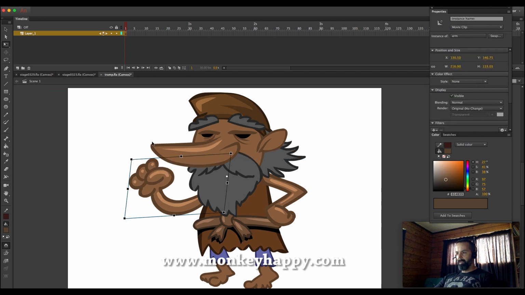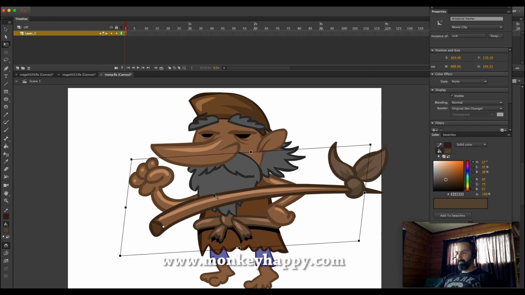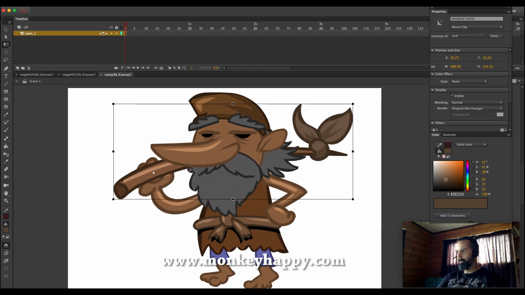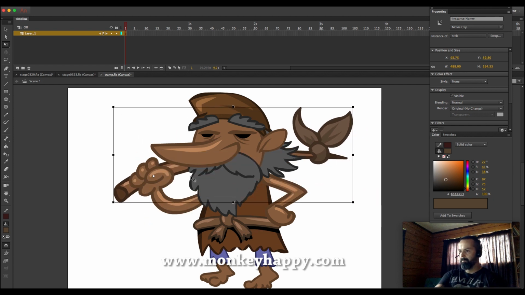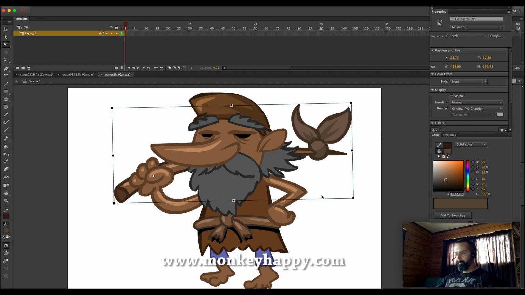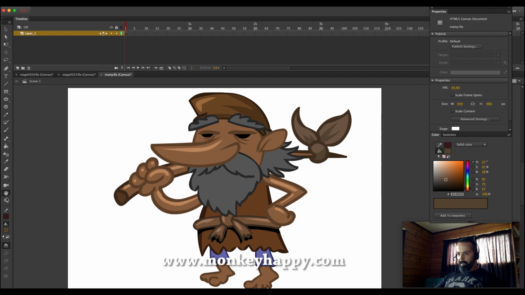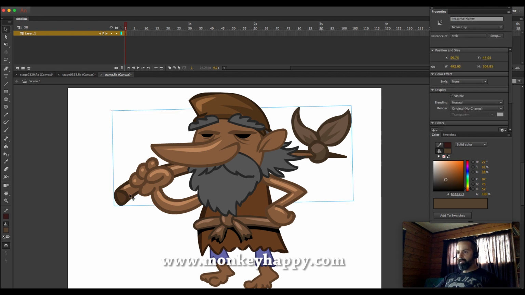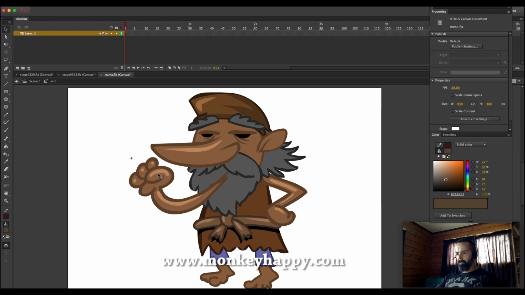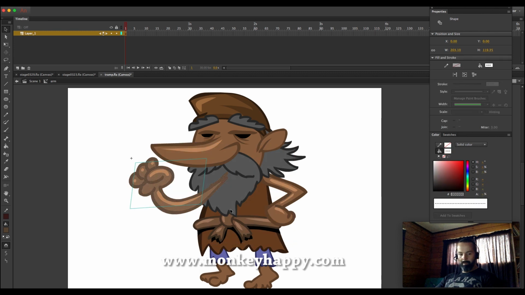Let's go back to our main timeline and paste it down again and move it here behind the hand, or the arm, sorry. Actually, let's put it in the object of the arm. That's going to be useful.